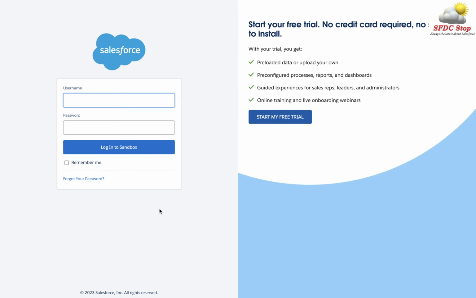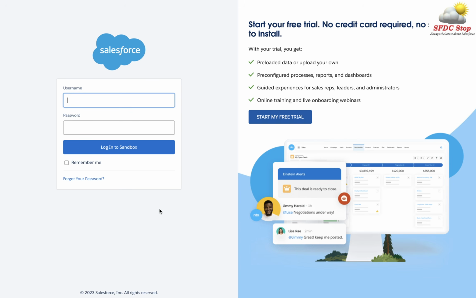Now if you see, it has redirected me to the login page of Salesforce. Here I can enter my username and password and log in with my account. Because if you remember, we are authorizing the connected app to act on our behalf, right? So we need to log in to Salesforce. I'm just going to specify the username right here, which is this, and the password, which is this, and I'm going to click on login.